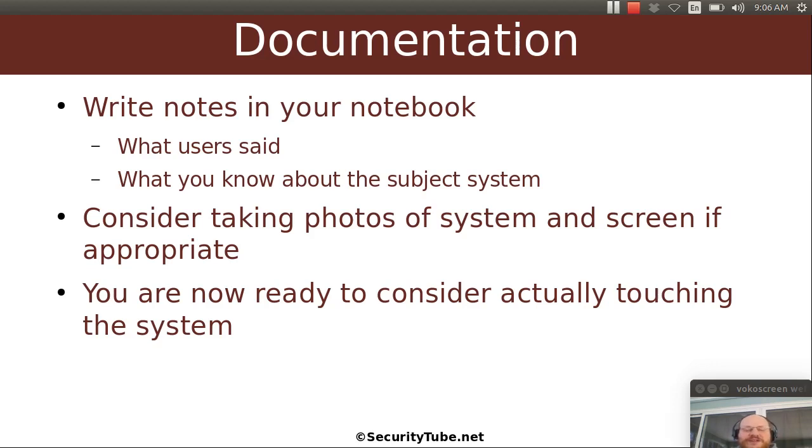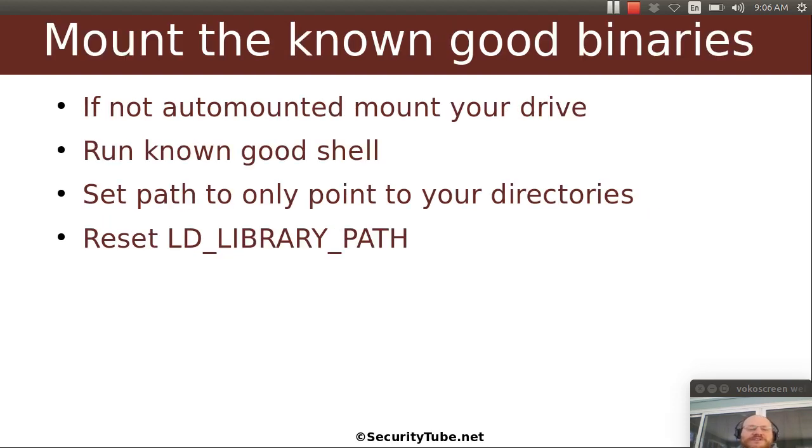So now you're ready to think about actually touching this system. So what's the first thing you're going to do? The first thing you're going to do is mount your known good binaries. So in many cases, if you insert a thumb drive or a CD, those will be automatically mounted by the system. If they're not, then you'll have to mount them manually.